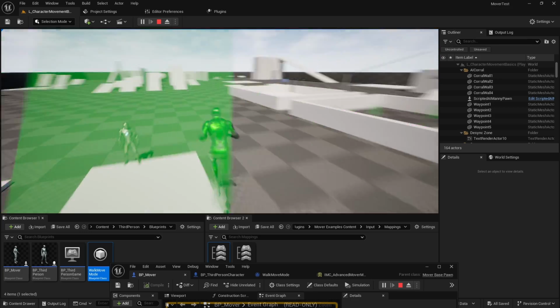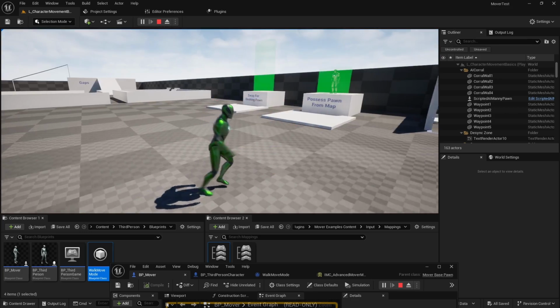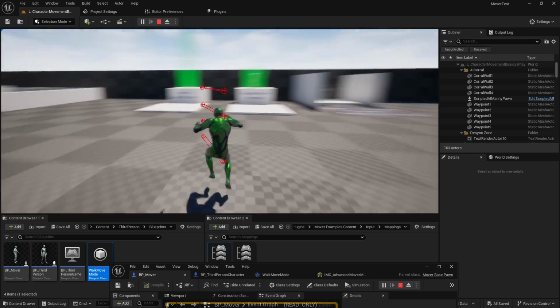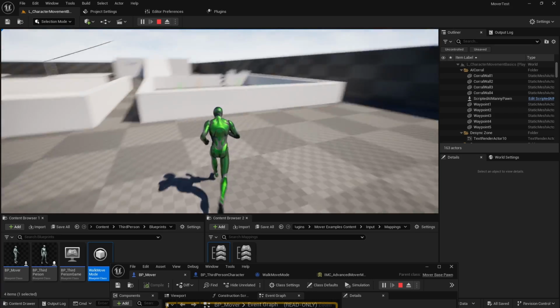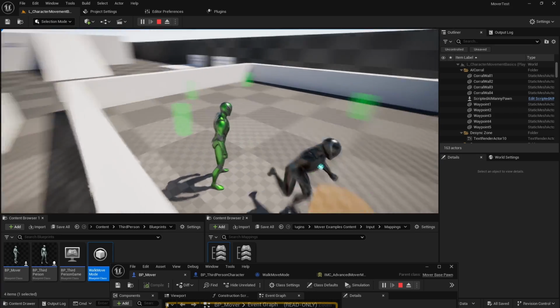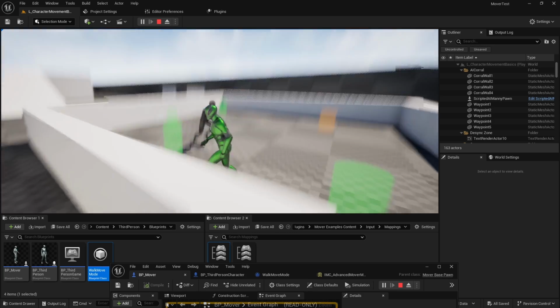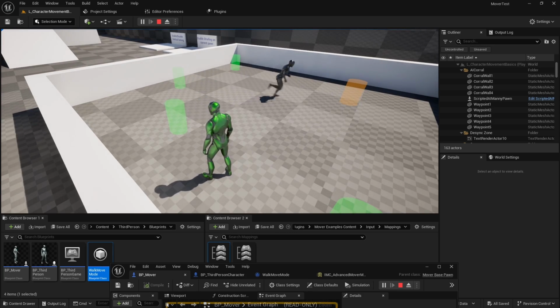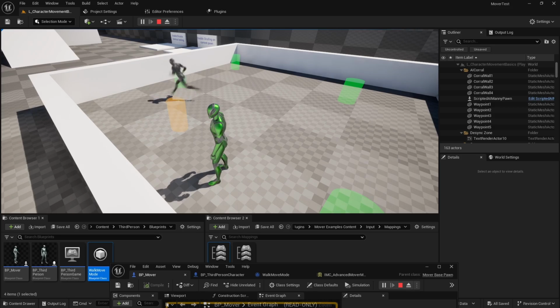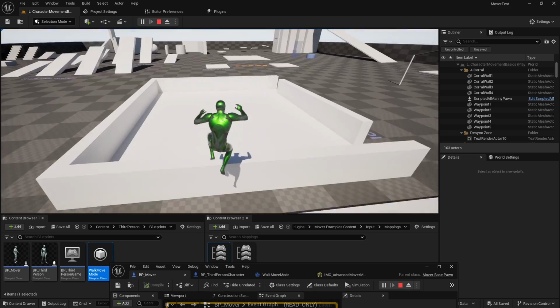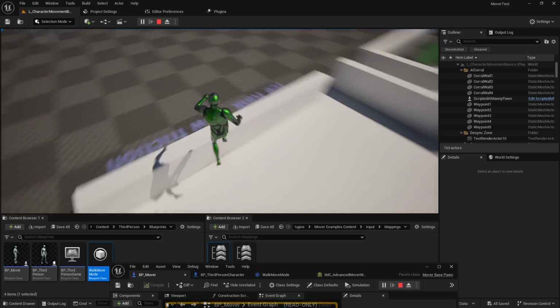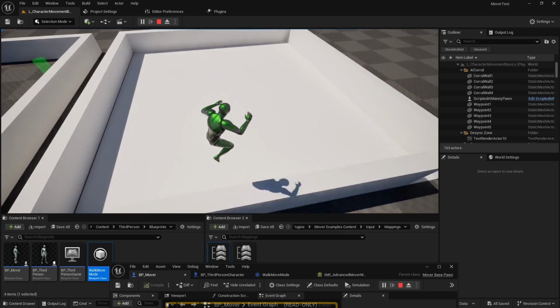Oh, swap to dashing pawn, okay. So this pawn can dash, I think. I'm not sure how. Yeah, I'm pressing dash, but he's not dashing, so I'm not sure what's happening. Oh, this is testing the navigation of the pawn. Since this mover can, I'm assuming, be used with AI also, you can test how the navigation works. Oh, this is the sliding with zero friction or low friction.